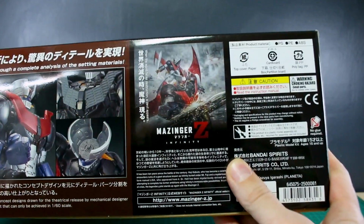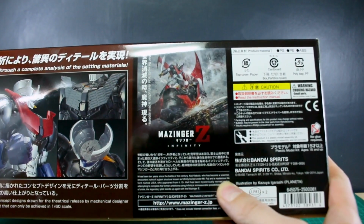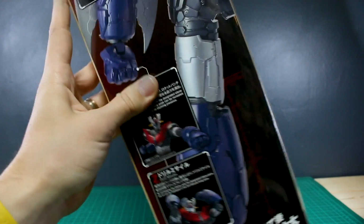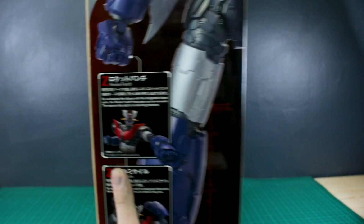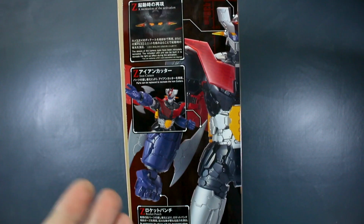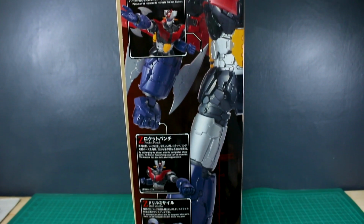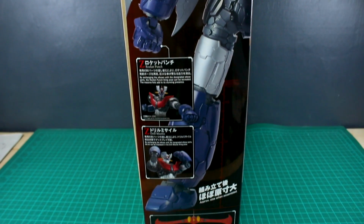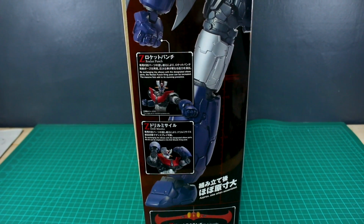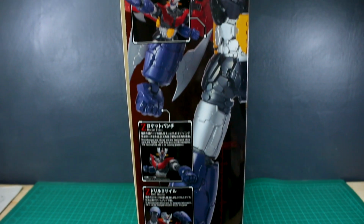Over here, just a little bit about the Mazinger Z Infinity story there, and you can check out the website, I suppose, if you want to see more about that. And the other side of the box is vertically formatted here. On this side, it gives you an image of what the kit is going to look like in actual size when it's all built up. So if you're picking this up on the shelf and you don't know how big it's going to ultimately be, you can see right on the box just how big it's going to be, and it is going to be huge.